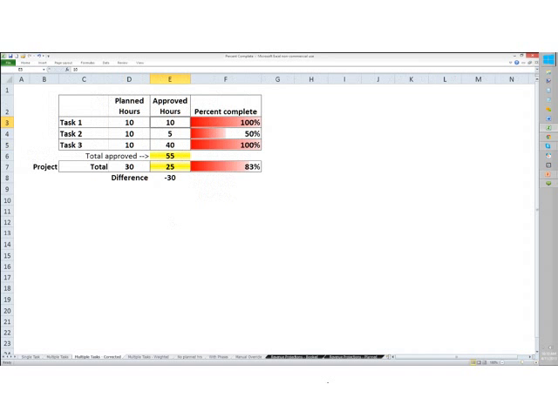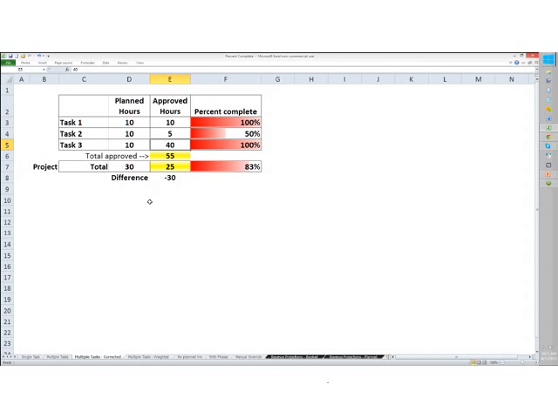So in task 1, it's using all 10. In task 2, it's using 5. But in task 3, it's only using 10 of these hours because that's where it would cap out at 100% complete. So it's using 10 here, 10 here, 5 here. That gives us a total of 25 for the calculation. 25 usable hours divided by a total of 30 gives us 83%. So effectively what we've done is we've said all these hours over on task 3 do not contribute to the project percent complete. Acts as a gate, if you will.